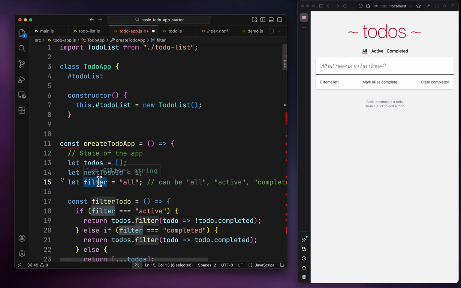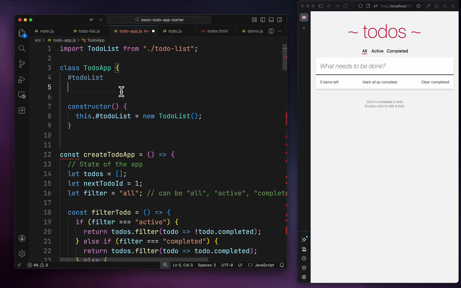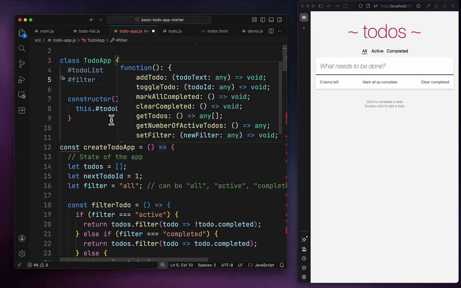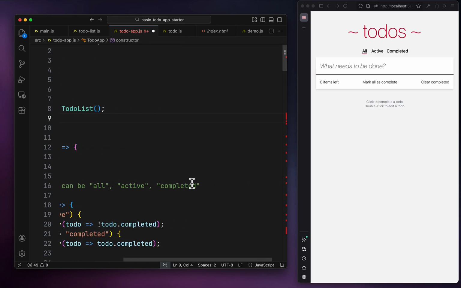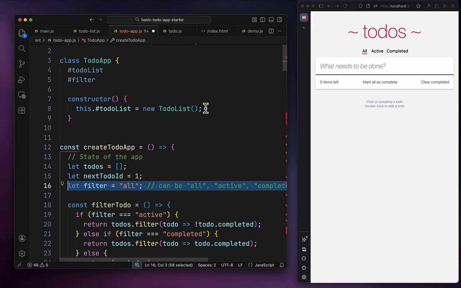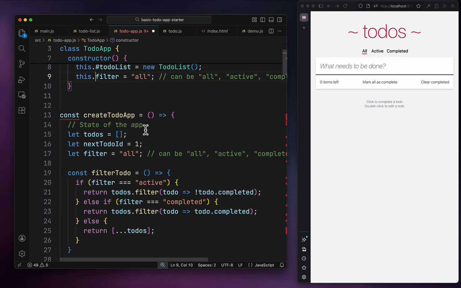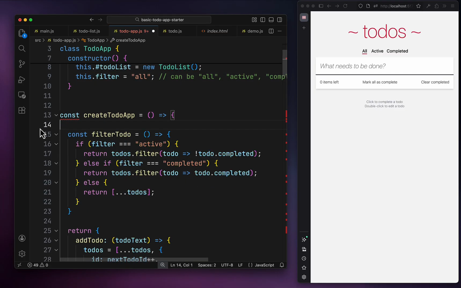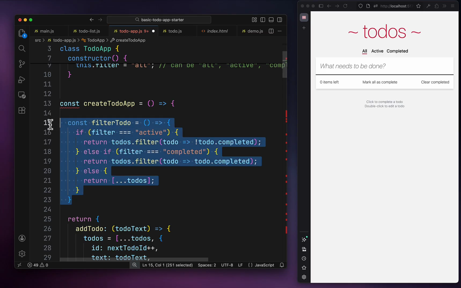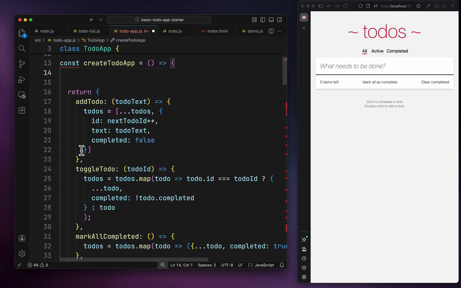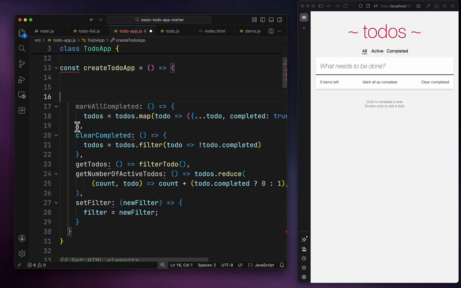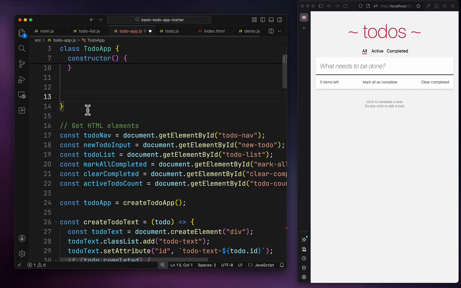The filter doesn't live anywhere and I decided that we're going to keep it here. So let's bring filter here, and do something similar: just bring it up here and say this.filter all. And so all of this is already done. These operations are all part of the TodoList class, so we can get rid of all of this stuff.